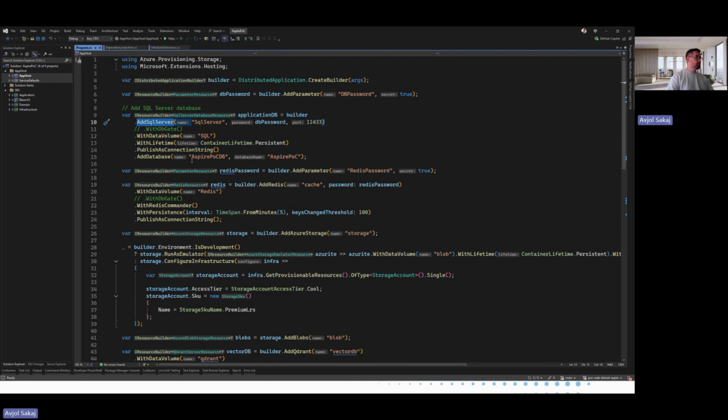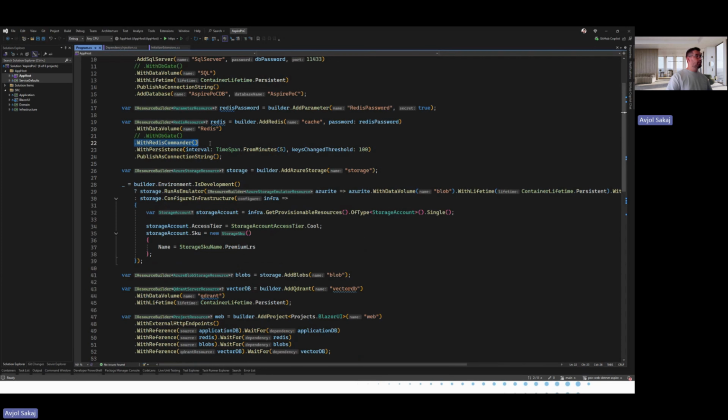It's simple. We will need a Redis cache for caching our data. Simple, just add the Redis cache. And here, with the command, this can show a way to see the data that we are caching. And of course, there is some persistence if you need the cache for a longer or shorter time, it depends. And if you're going to deploy it, you don't have to deploy a container. You can use whatever connection string you have if you need to. And this will reuse your Azure Redis cache everywhere.